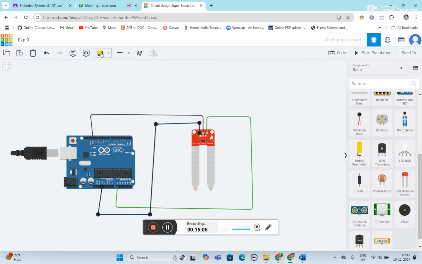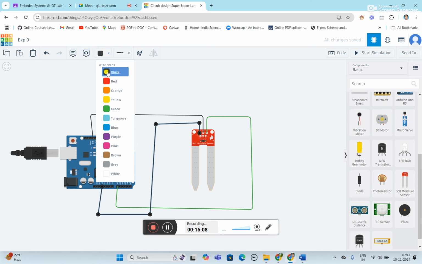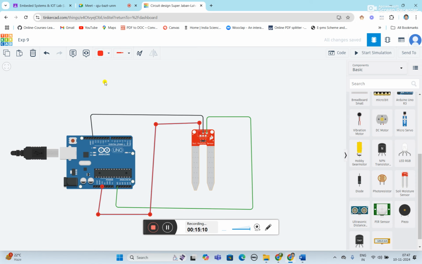I am changing the wire color to red to have a difference. So we are connecting the power to the 3.3 volts, and the input of the moisture sensor is connected to A0, and ground connected to the ground point in the Arduino.